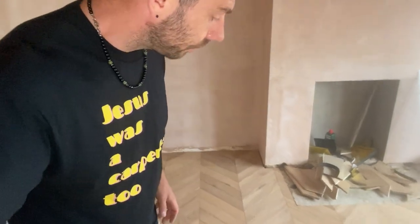The important thing to bear in mind is that when you do this chevron flooring, it is quite a detailed job, so you really have to take your time, be patient and focus on every single board that you join together. I do two at a time, and you have to really think of the joint, get it tight and line it up. Try to make it as neat as possible, because it's not easy.